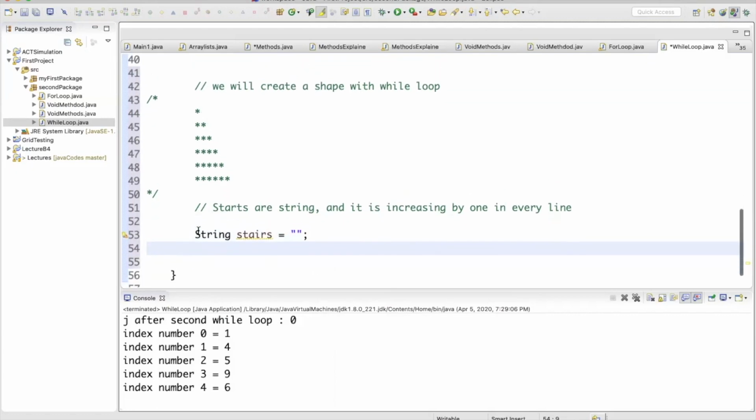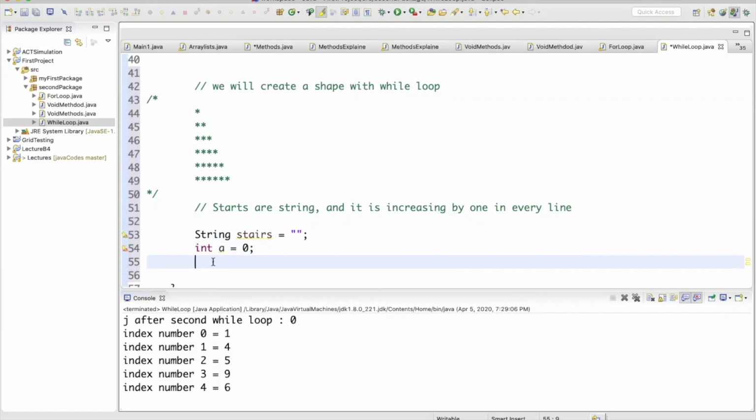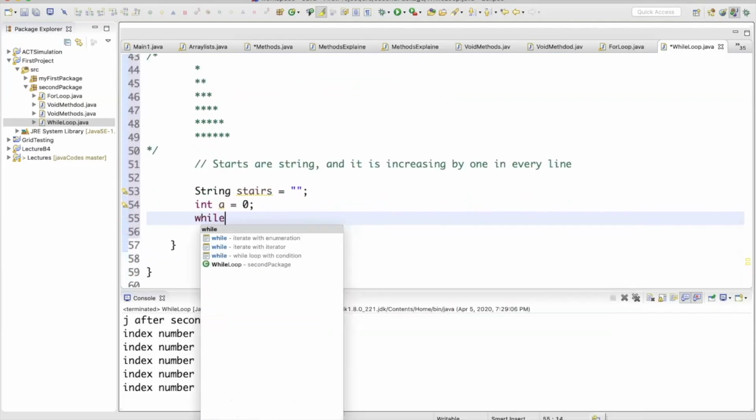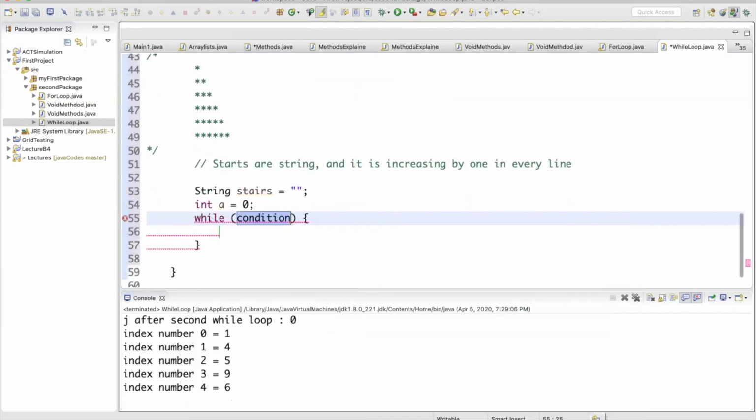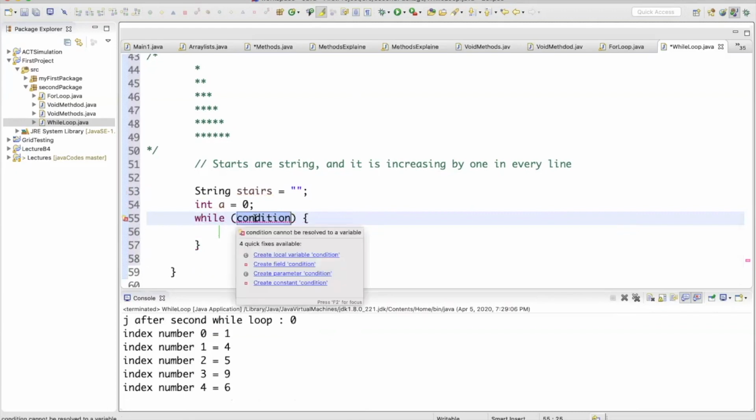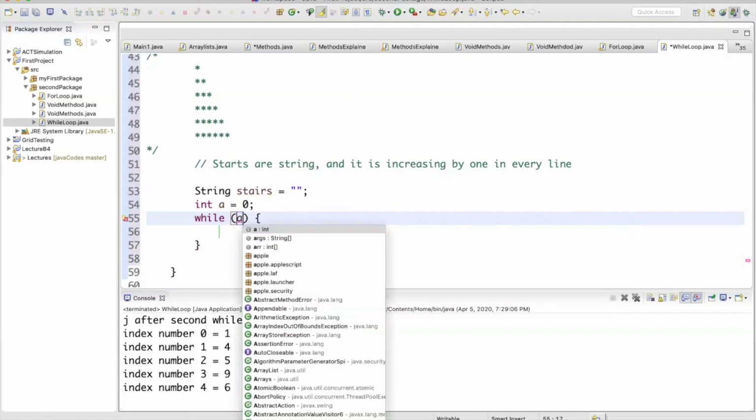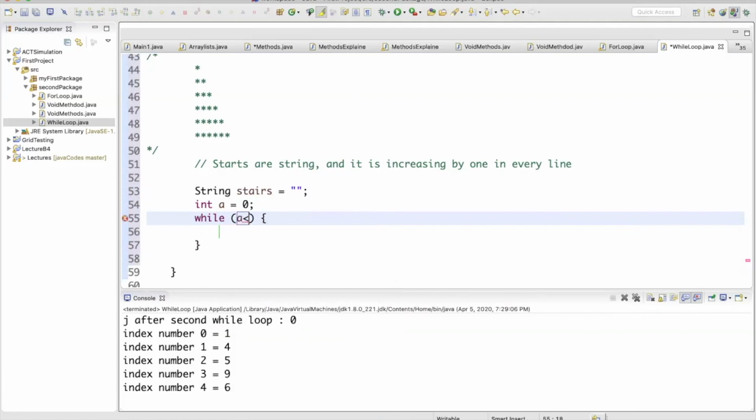These stairs are holding one extra star from the previous one. So I'm creating an integer and a while loop, and this while loop is going to work for any number that I want. So I'm putting 5 here, but there are 6 stars, so I'm going to change it to 6.